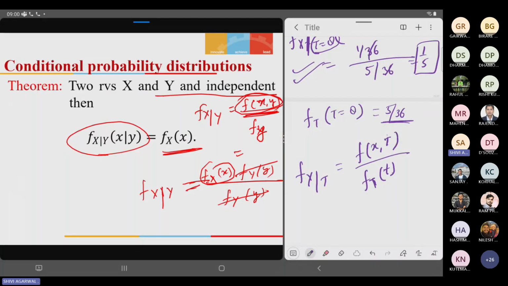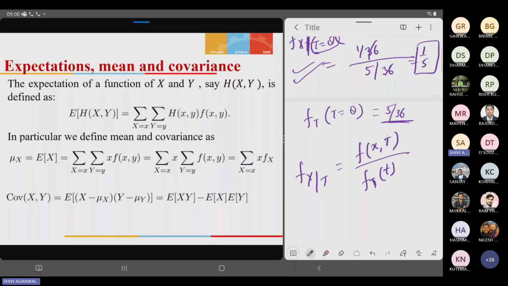And from that, we can also find out the conditional probability. Now come to the expectation. You know the concept of the expectation we have done in chapter 3, chapter 4. So same concept, only the thing is what we have to add for all sample space. And as in the sample space, there are two random variables. So for all x and for all y, we have to add it. So we have to check all the values, means for all values of x required and for all values of y required. Then we can identify what the expectation is.